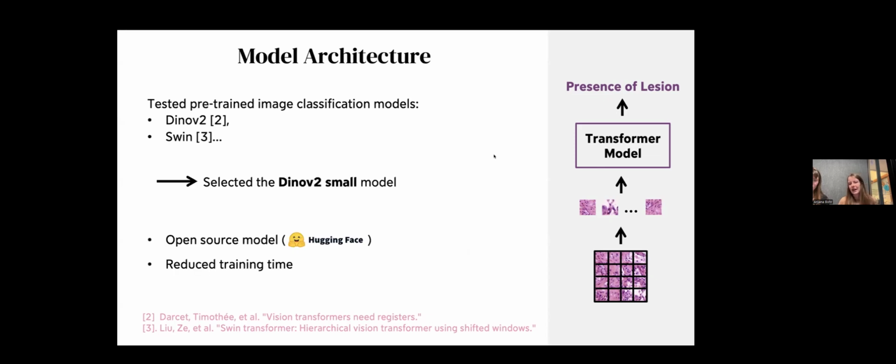The way we decided our transformer architecture was first using open source models pre-trained on open source datasets, because we thought we would only be able to use open source data, as the challenge forbade us from using any whole slide image data. We also selected the small versions, because this led to reduced training time. This led us to faster experiments and faster inference times afterwards.